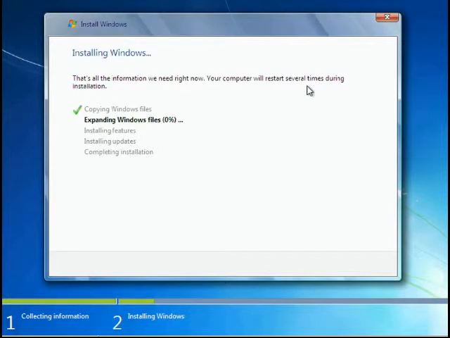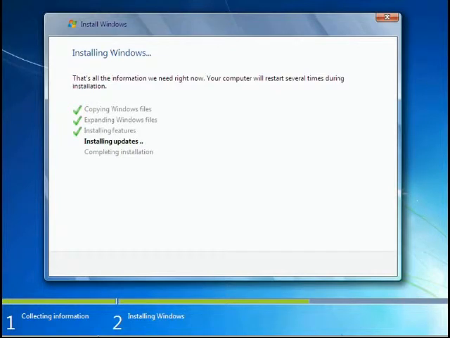So I'm going to pause. This takes a little time. Don't get impatient, just let it go through its thing. One thing for sure is don't interrupt the installation if at all possible. It more than likely will corrupt the Windows installation, and you don't want to do that obviously. So just let it do its thing, be patient, and I'll come back to you here as we finish this screen.